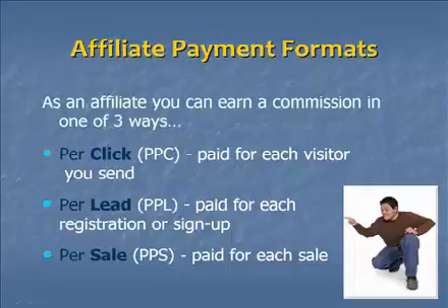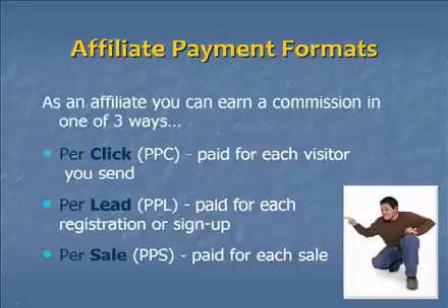So the next payment format is per sale, and this is where you're paid for each sale. Now, if you're selling or representing people who are selling information products, say you're an affiliate for some kind of informational product, maybe this informational product is an ebook that is selling for $100, it's not uncommon for the merchant to pay the affiliate, being you, up to 75% of that commission, because there is so much profit inside electronic products like ebooks, the merchants are willing to pay. I've seen up to 75%, and that is not uncommon.